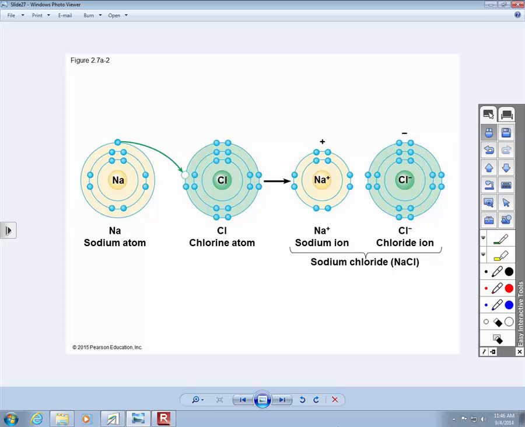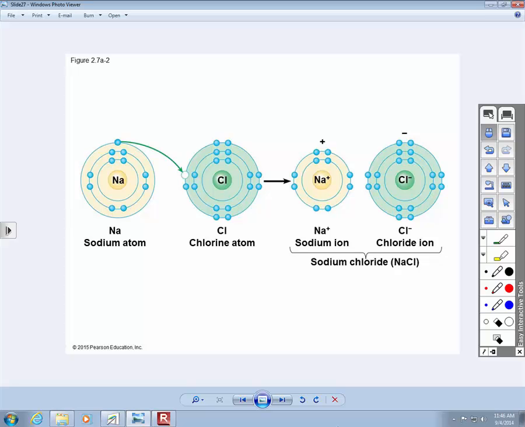Okay. So here you have sodium. Sodium has an atomic number of 11, so you have 11 protons and 11 electrons. 2 in the first shell, 8 in the second shell, 1 in the third shell. 2, 8, and 1. And it tells you that in the upper right-hand corner of that little box for sodium, which used to be called natrium. That's why the Na symbol.